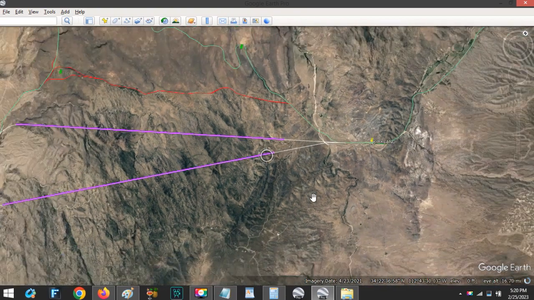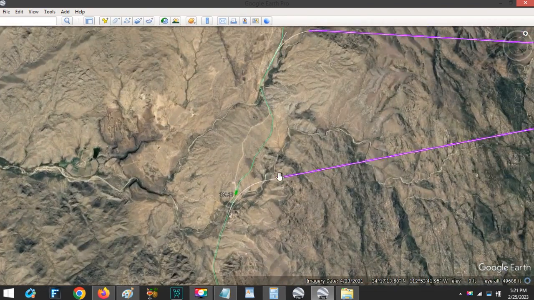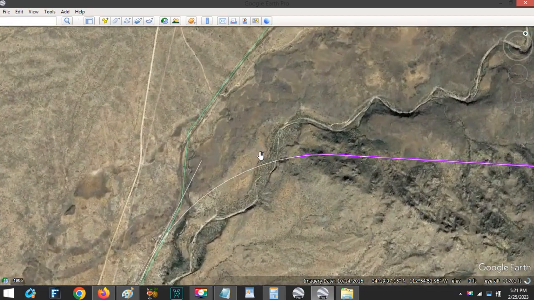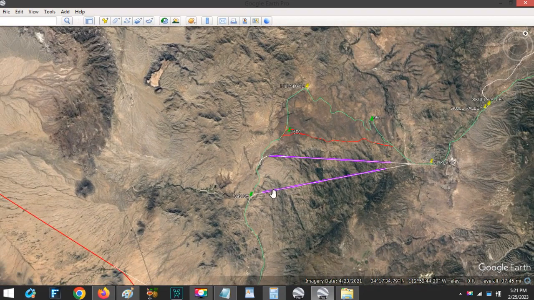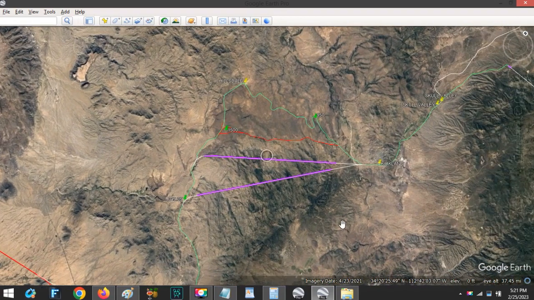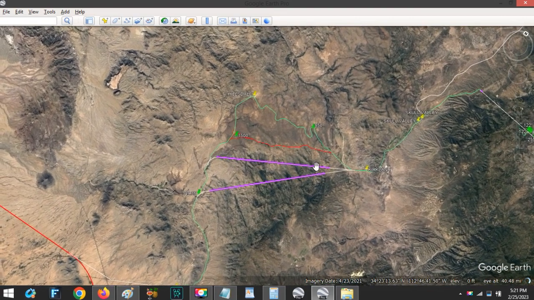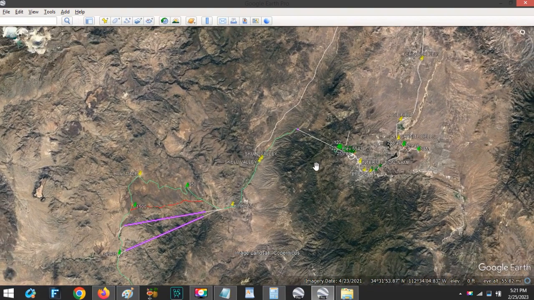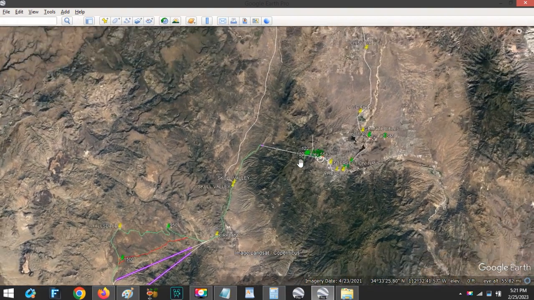So, and this one, the tunnel is on a tangent, but here you see the tunnel has a curve in it, and the tunnel itself is 1,500 feet longer than this one. It's 10.2 instead of 9.9 miles, so I think that's the better one. I just haven't erased the other ones yet.